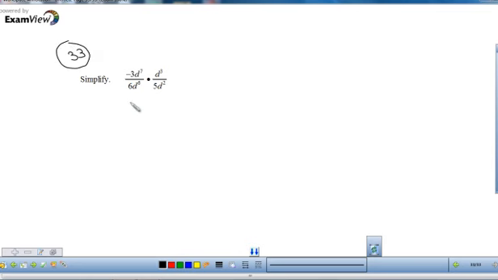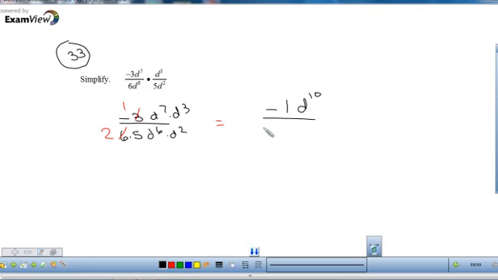Okay. So I'm going to go ahead and put all my numbers together, and all underneath one fraction. So I'm going to cancel. 3 goes into 3 one time. 3 goes into 2 two times. I'm going to have negative 1 d to the 10. Notice that I'm adding the exponents, 2 times 5, which is 10, d to the 8. Since there's more d on top, they're going to remain on top.